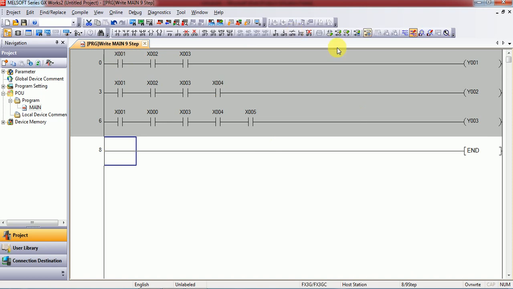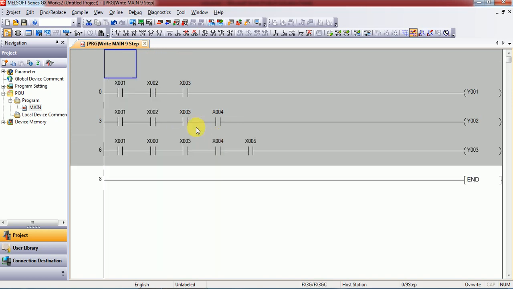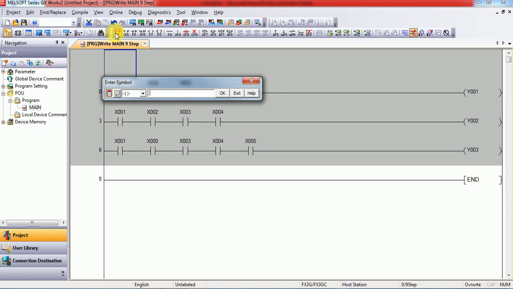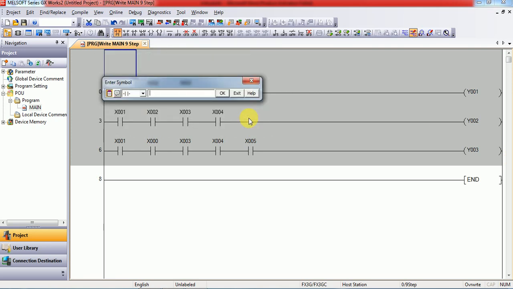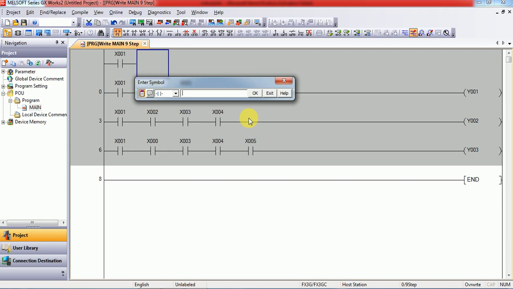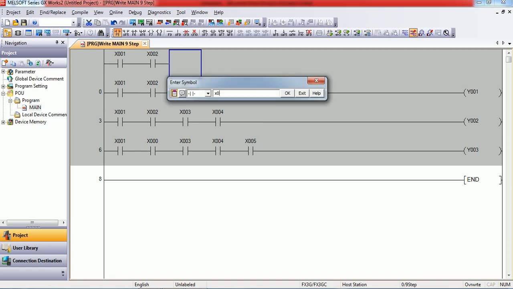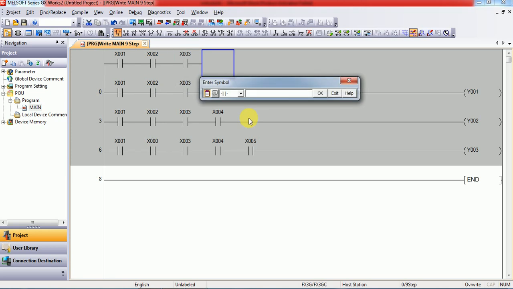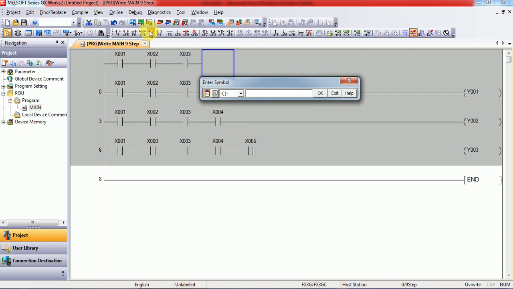So I add a row with X01 and X02. These things are repeating, so now I will use one memory bit, M01.